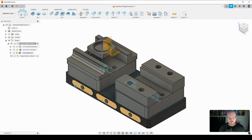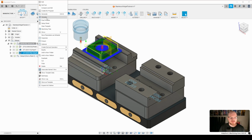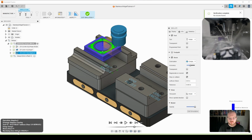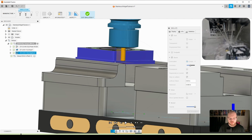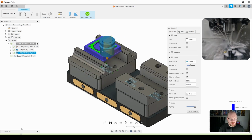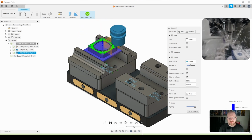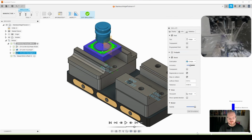So I'm going to go ahead and click OK. And then what we will do is go ahead and simulate. And again, what I'm going to do here is just make sure that my tool holder is not hitting my part. Everything looks beautiful, making sure there are no collisions, etc. And so everything right now looks beautiful, no problems at all. We're just going in, removing that material. Then we're going to enter into the center hole there with that helical entry.